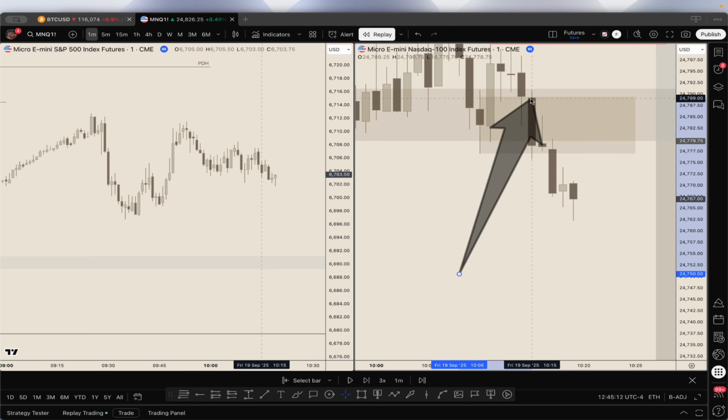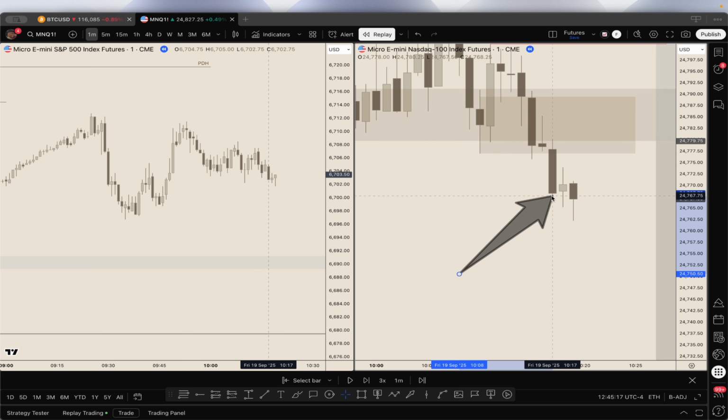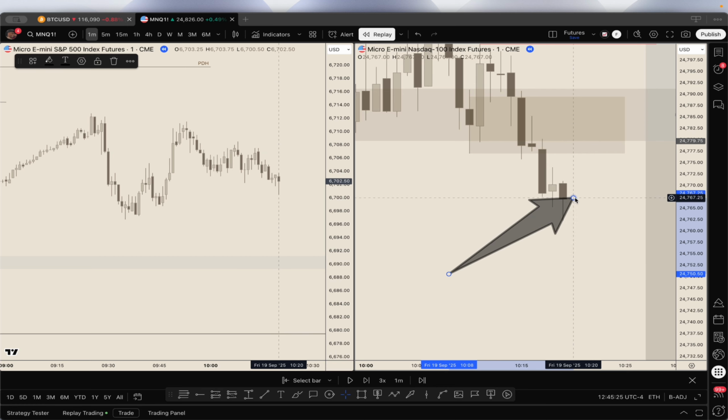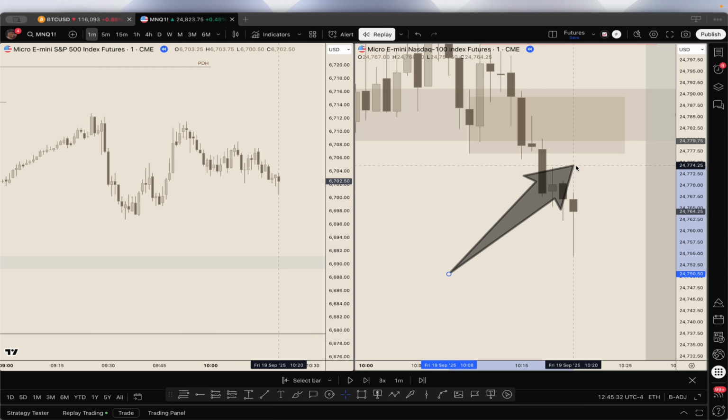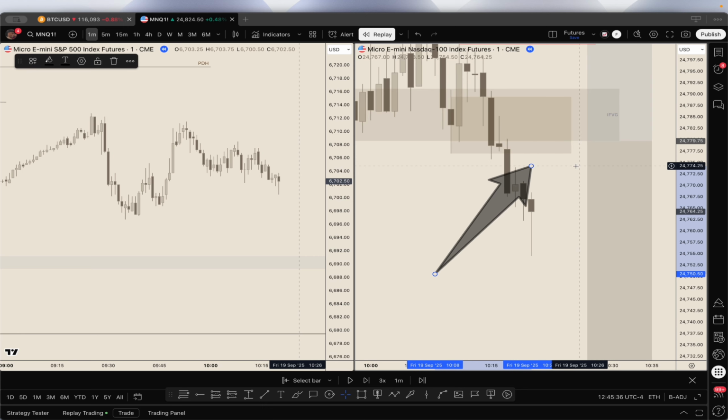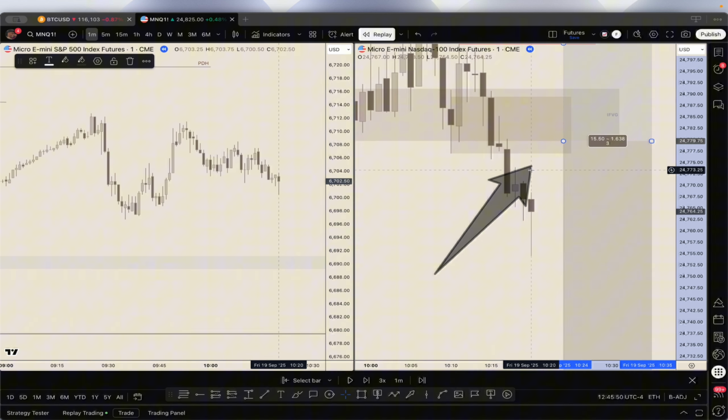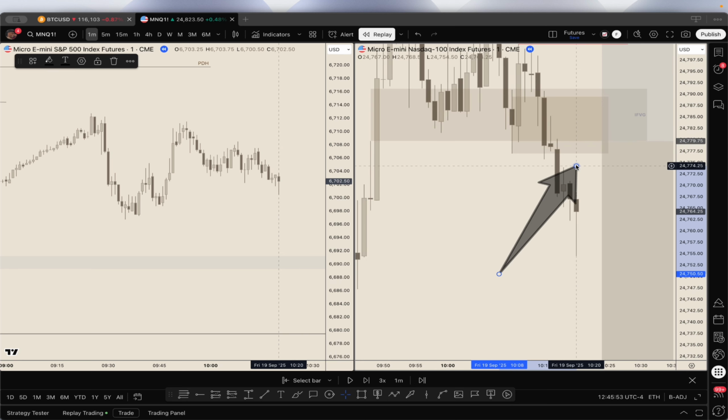Okay, so as you can see, you have 10:15 open, 10:16, 10:17, 10:18, 10:19. On the very next candle, we got our 5-minute candle to close below this level. So that's when I was allowed to place my sell limit, all right? Because in order for me to take a trade, I have to have my engulfing pattern confirmed on the 5-minute chart first. Now that I got that, this is where I placed my sell limit right on that inversion fair value gap from the left here.